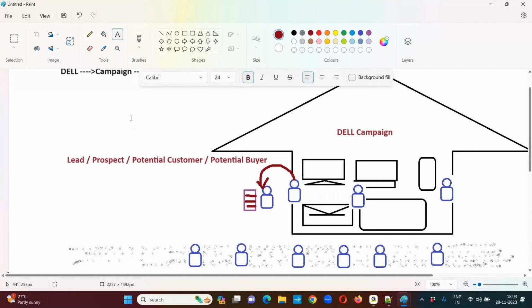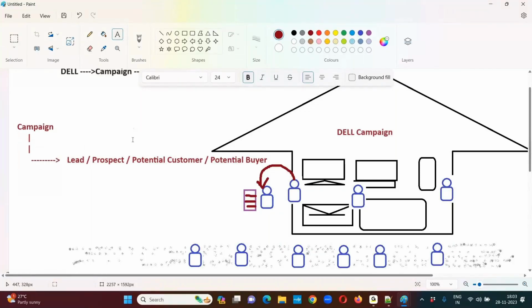By conducting various campaigns. In order to capture the leads, we are using a marketing mechanism that is called a campaign. Whenever we are conducting the campaigns, whenever we are doing the marketing about our products, the people who just showed interest, those people will be called our leads. Okay, now understood the concept over here?